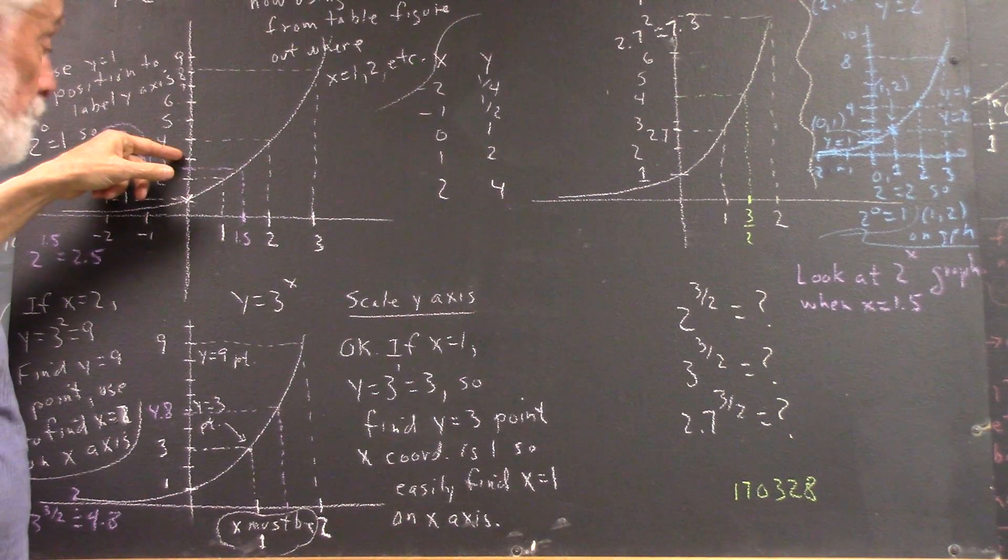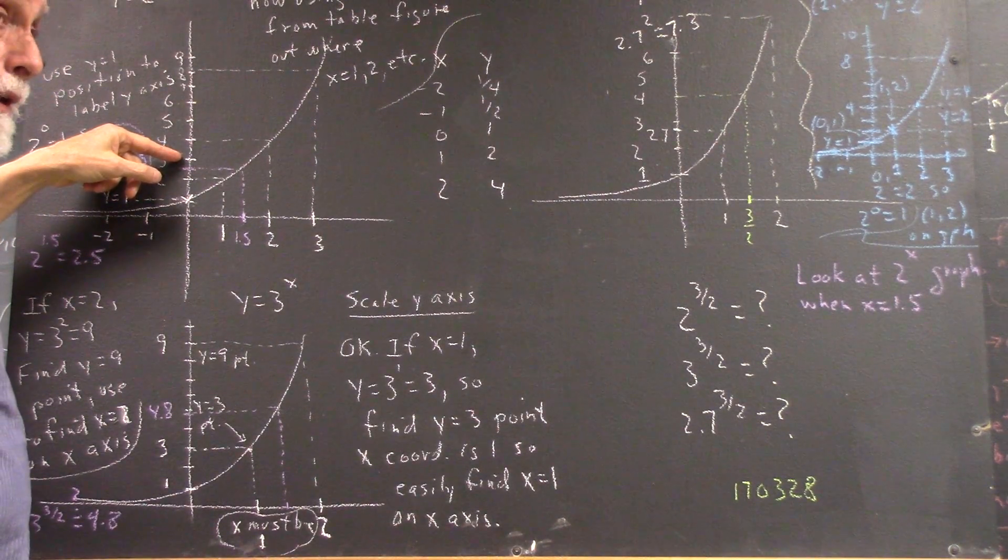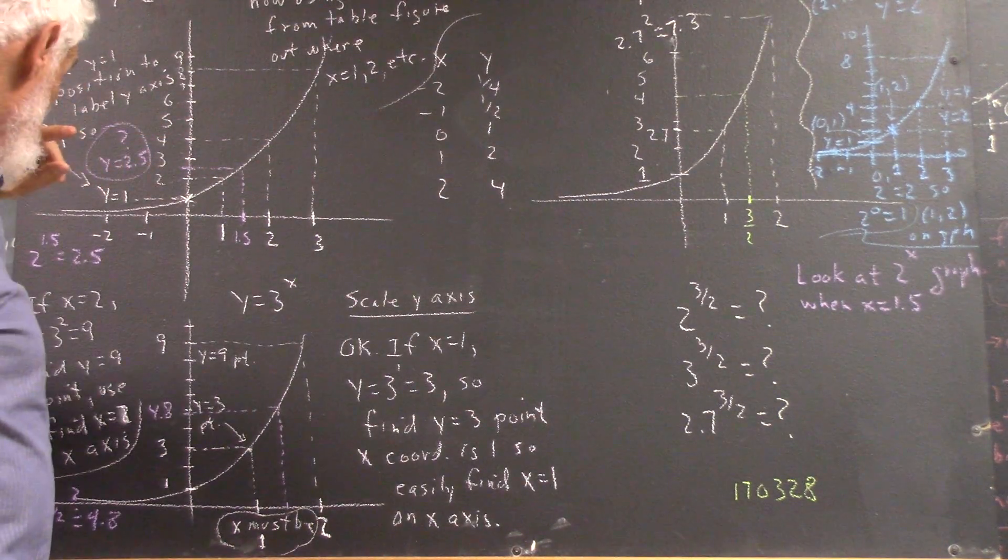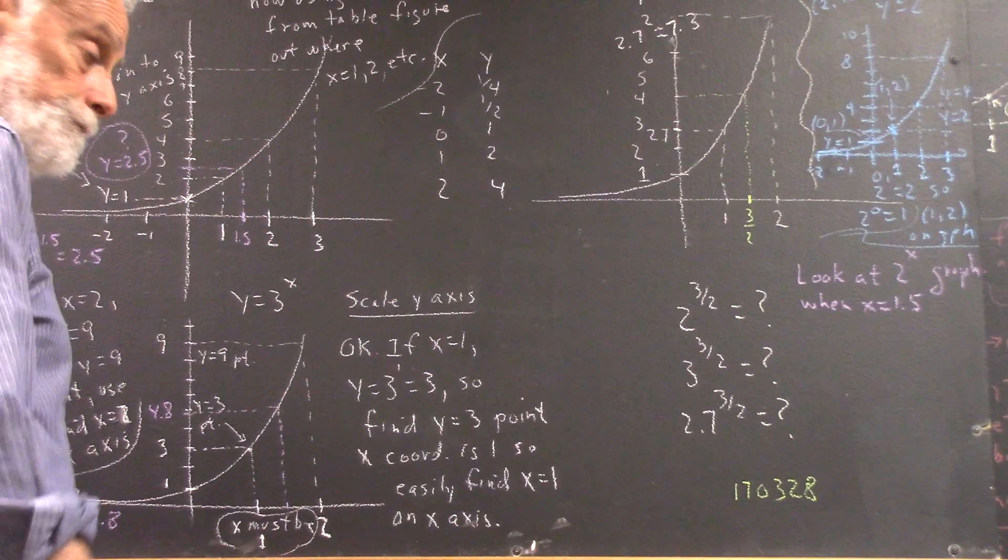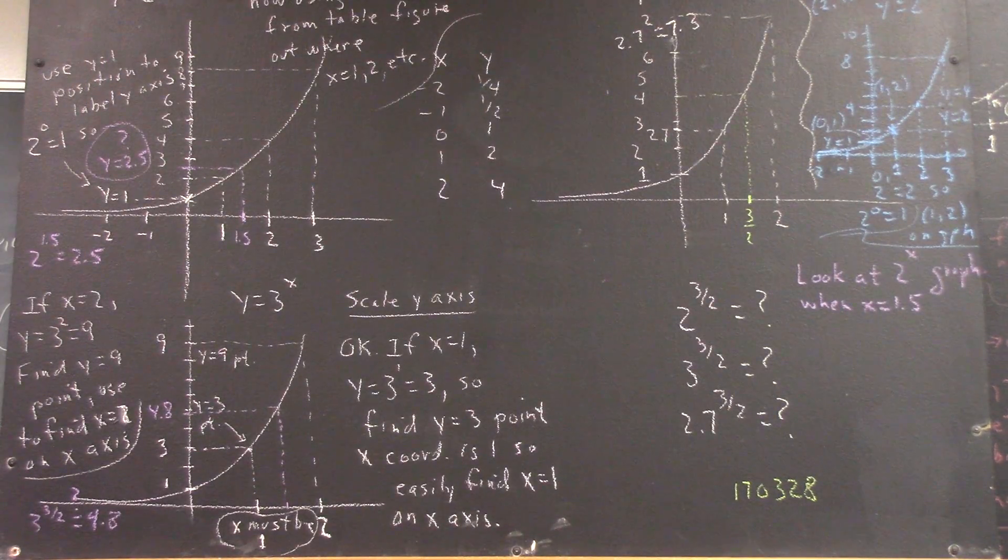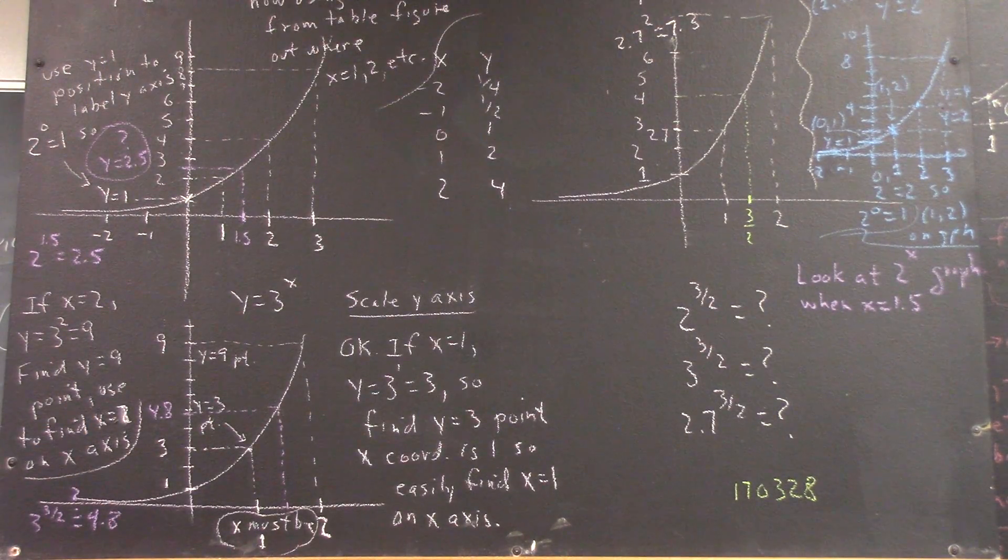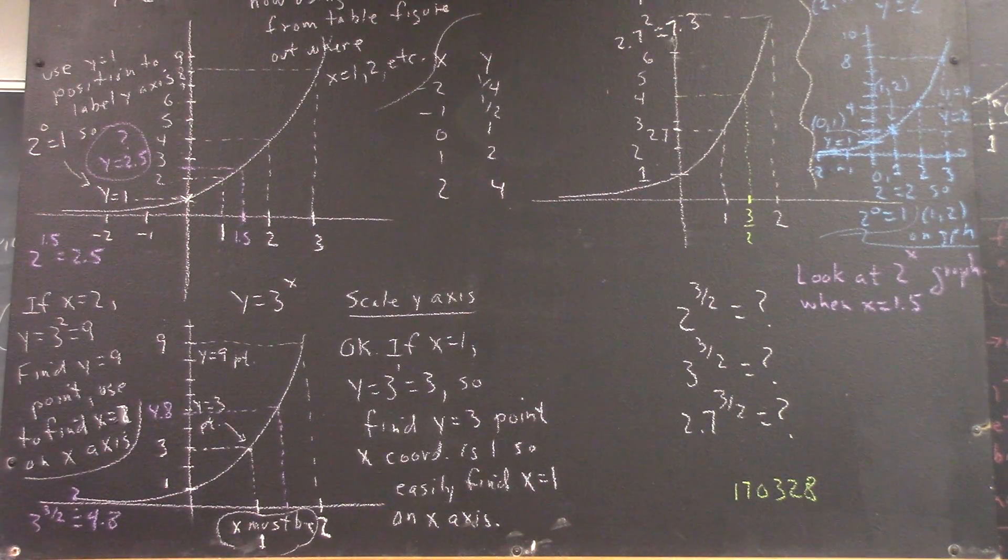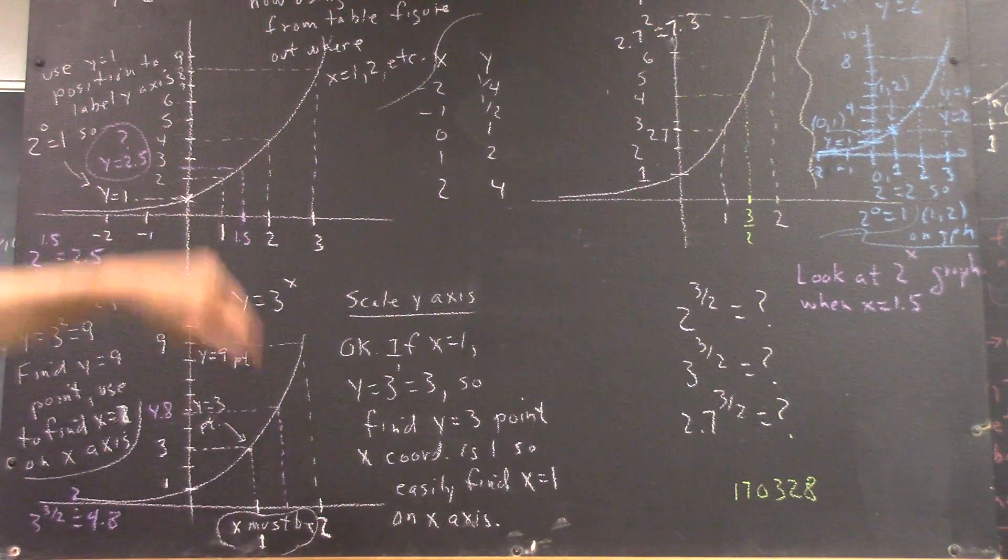Okay, well, that tells us that 2 to the 1.5 power might be somewhere close to 2. Other people got numbers a little over 3. So I'd say probably between 2.5, I think that's low, 3 might be a little high, but maybe not. So you can plug it into your calculator and see what it ought to be after you've made the estimate. You don't make the estimate by punching it into your calculator and saying, yeah, that's it.